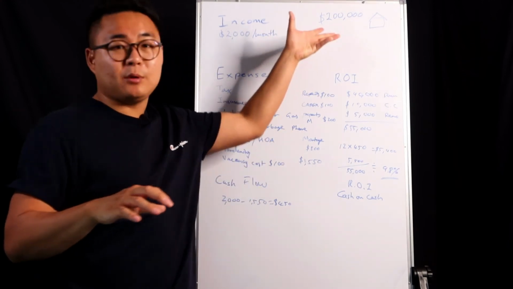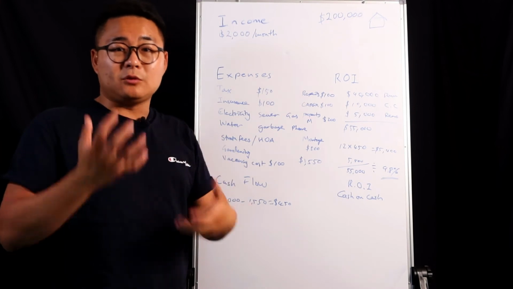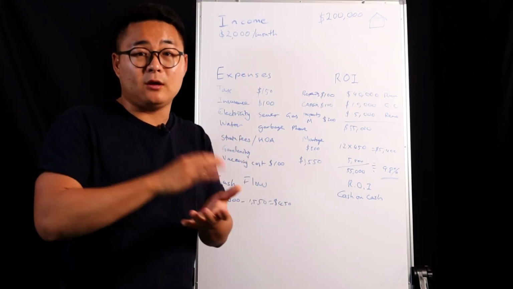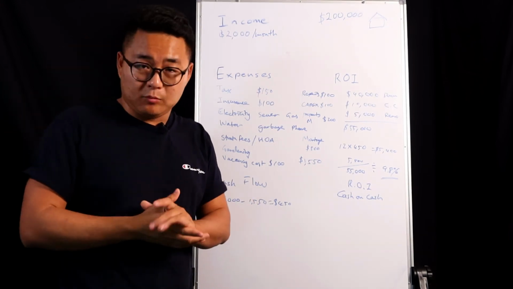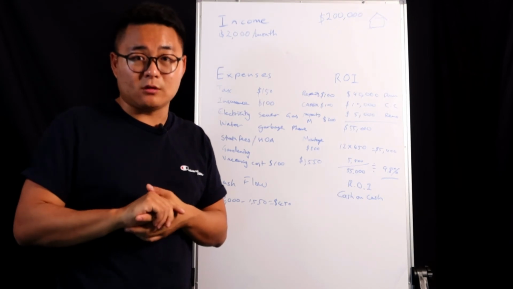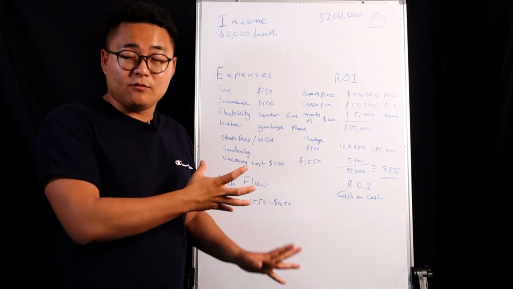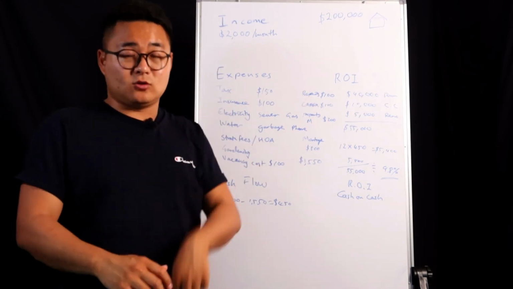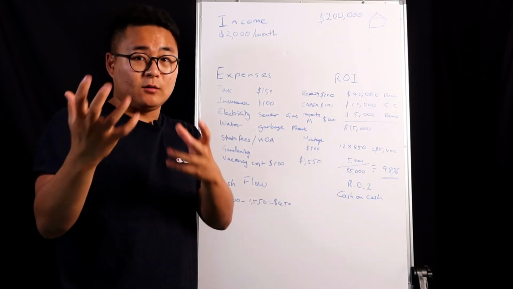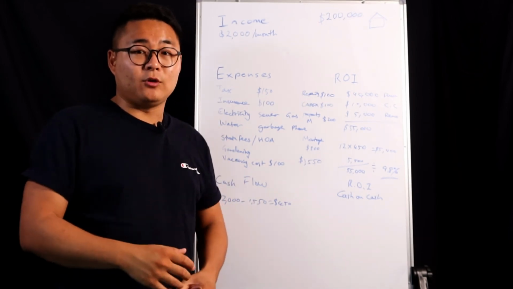Within this kind of budget that you're going to buy, under $500,000 or maybe up to $1 million, budgeting between about $10,000 and $40,000 in terms of capex, depending on the deal size that you're doing, will be a good place to start for you to run some numbers and to identify whether your investment is going to be worth it or not. So this is basically how you run your numbers. I have an Excel spreadsheet for this, which will be available in the description below. Make sure you download it and run the numbers using that, and hopefully that'll be a great way for you to run some proper mathematics before you get started.